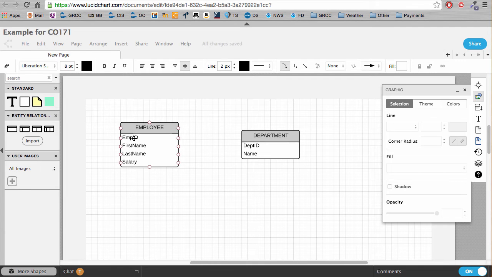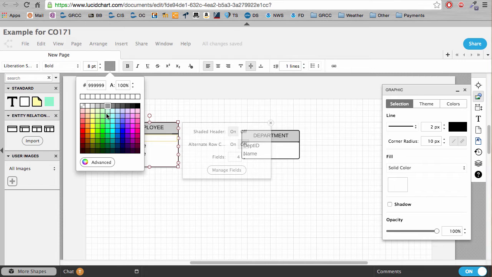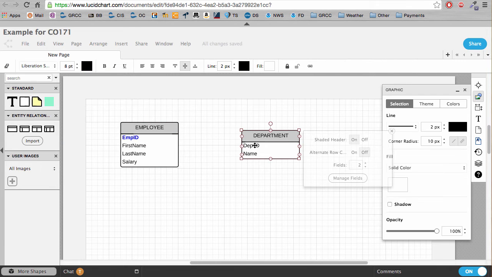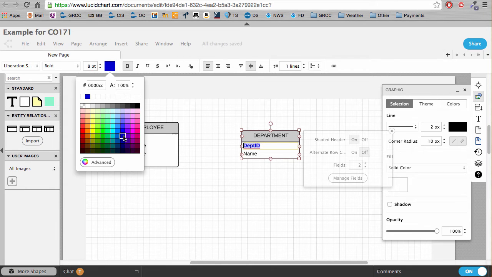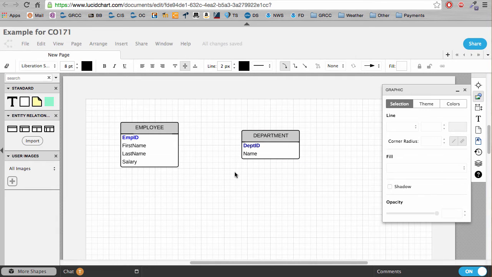So what I would recommend is that you select the field that's your identifier, double click it, and click the B for bold. So just, in other words, just make it bold. If you want to get fancy, you can even set the color, but you don't have to do that. Double click on the field, click the B for bold. If you want to change the color, feel free, but not necessary to do. And then anyway, then you've got your identifier fields. So just make them bold or colorize them or do something to them to make them stand out so that I know which field is the identifier for the entity.